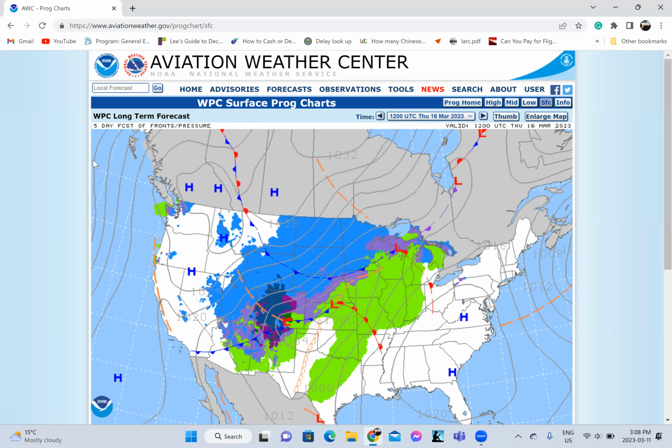Some key items out here, you can see these bars here. These are the millibars, so isobars that indicate pressure. If those bars are really close to each other, it means it's a strong pressure gradient, which means you're going to have really high winds. But if they're very far apart, winds are going to be lighter.